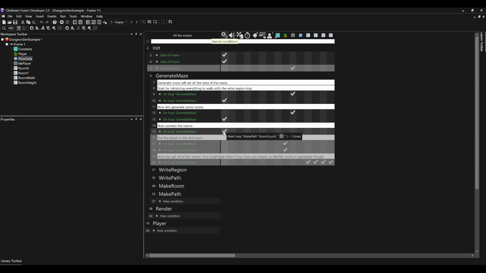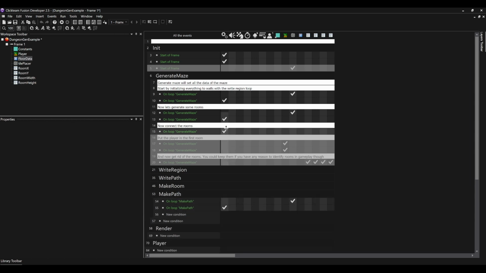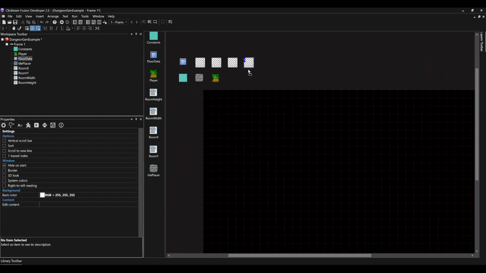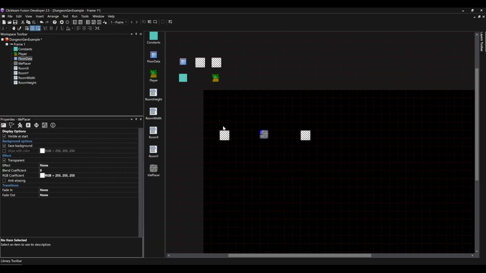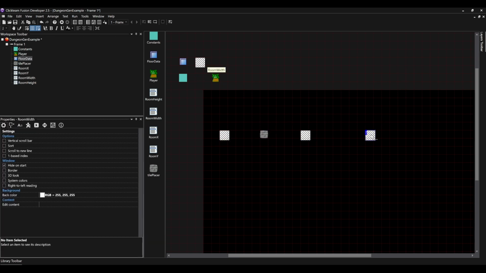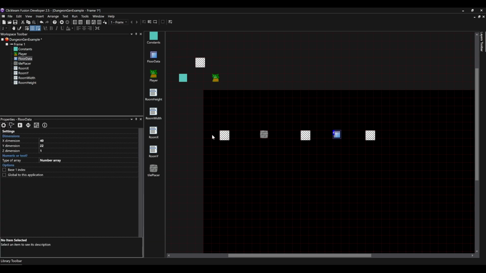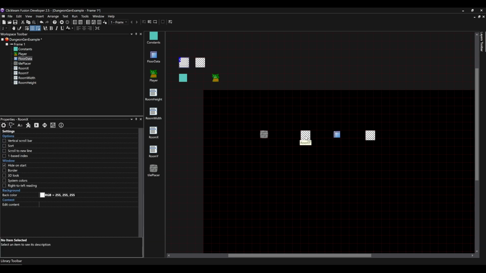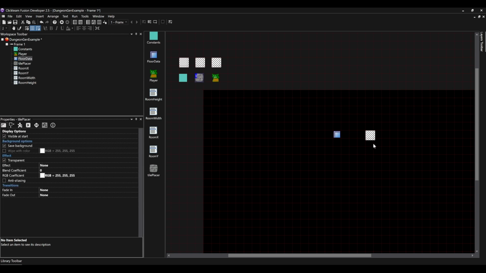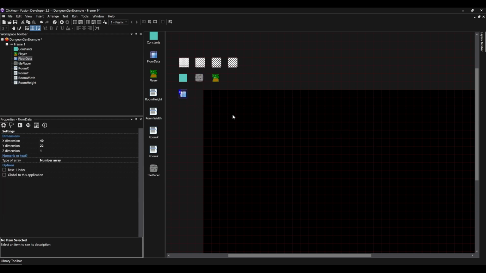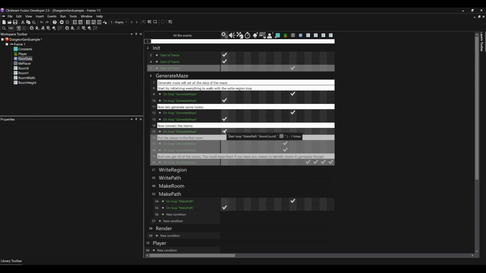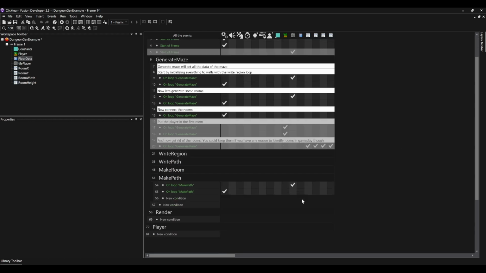So now we're going to call another function. Our function is going to be makePath. So I'll open that up, and we're going to call it room count minus 1 times. And we're doing that because if you have 2 rooms and you want to connect them together, you only need 1 path to connect them. So it's 1 less than the number of rooms. If you have 3 rooms, then you need 2 paths to connect them. You can implement it differently if you want. You can have extra paths or anything you want, but this is just what I am doing. So let's take a look at makePath.